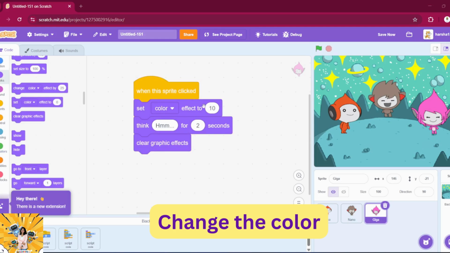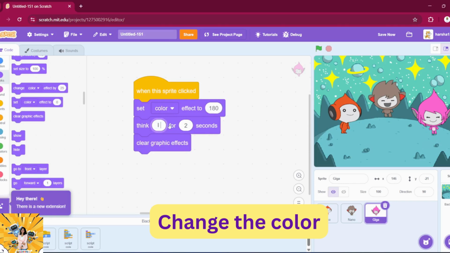So try different numbers here. So it's all up to you. Try numbers 1 to 200 and see which color you get upon clicking. Okay, so as I said, coding is all about your own creativity. So instead of 200, try let's say 180, and then play it again. You will see a different color. Okay, so whichever color you like, you can choose that number. Okay, and instead of this you can write anything that you like.